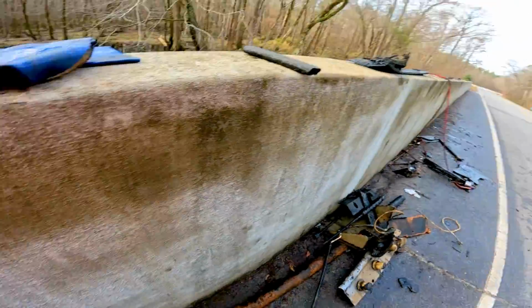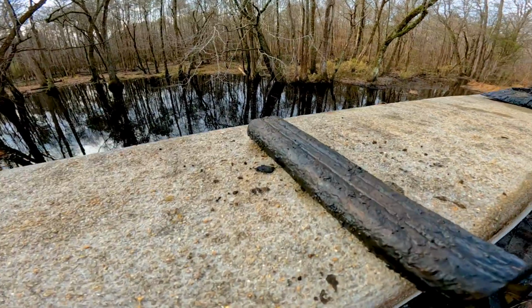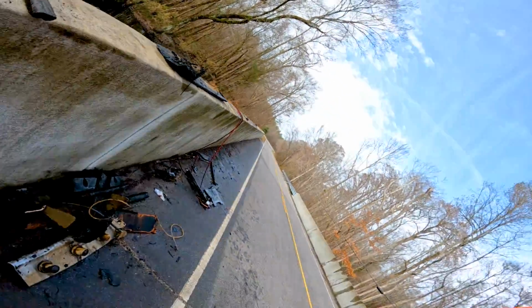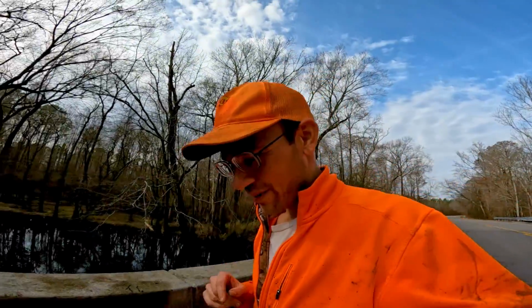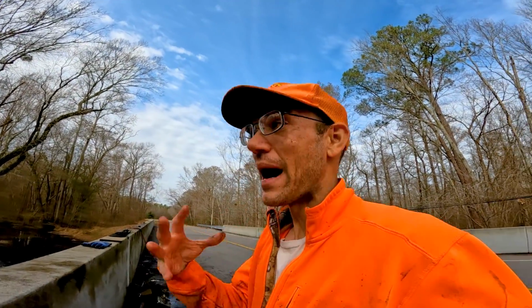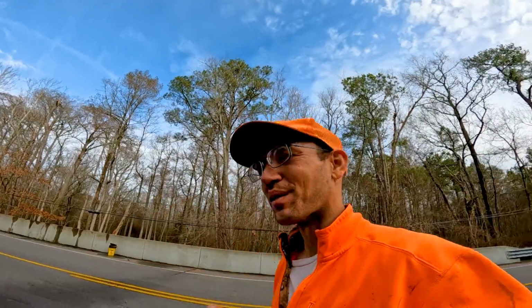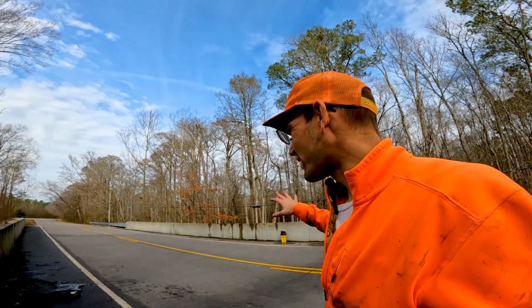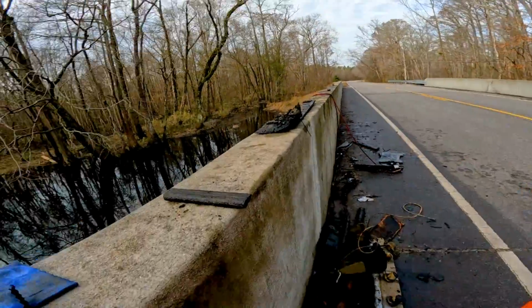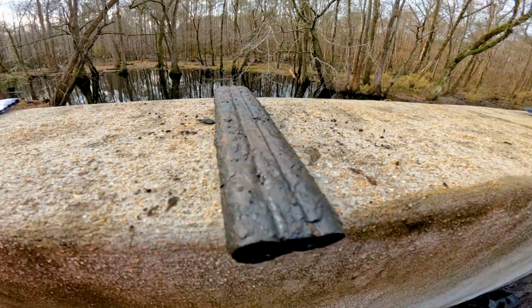Dang, y'all. We about to get out of here, but I'm just taking a look at this little shotgun barrel again. That is freaking sweet, y'all. I love that kind of stuff. Oh, but yes, folks, I'm going to go ahead and get out of here. I cannot believe I out here by myself found all of this stuff. I think we got pretty good shots of all the stuff in the bucket and all this stuff right here. And again, y'all, I love this one right here.